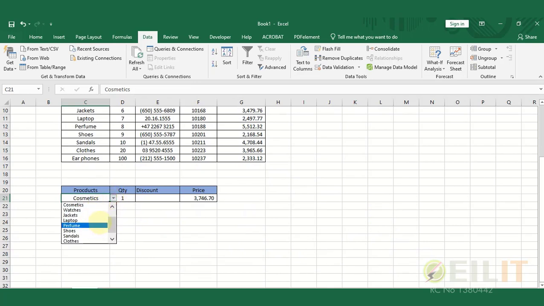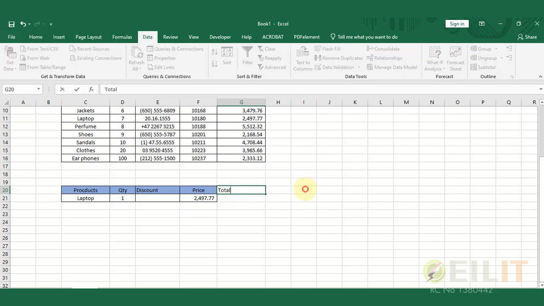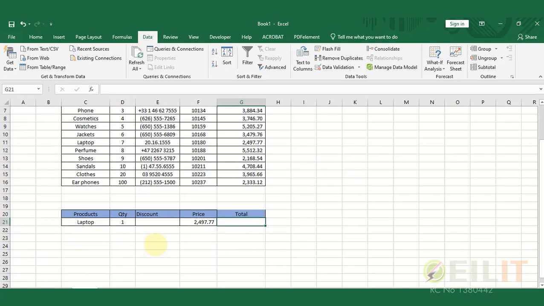So if I want to select any product here, I can easily select sandals. You see the name. Anything you are selecting here will come out in this place. Okay, so that's another way to do that. And then to make it more interesting, if I put here total, let's say the quantity here multiplied by this will give us total. So it's simple. Say this times this. Okay, you click enter and have the actual value here.